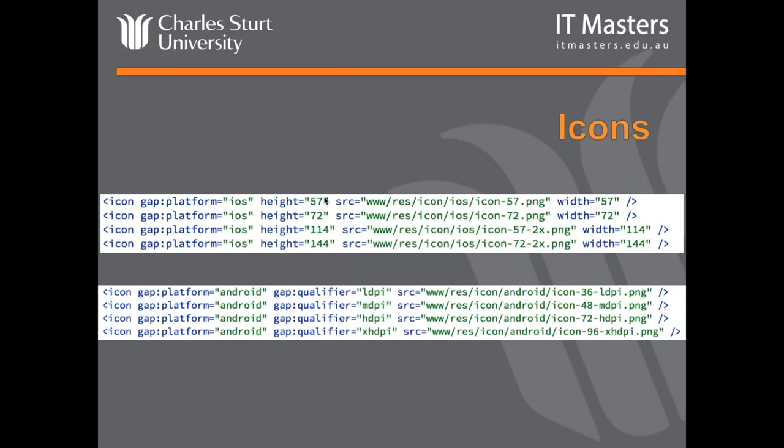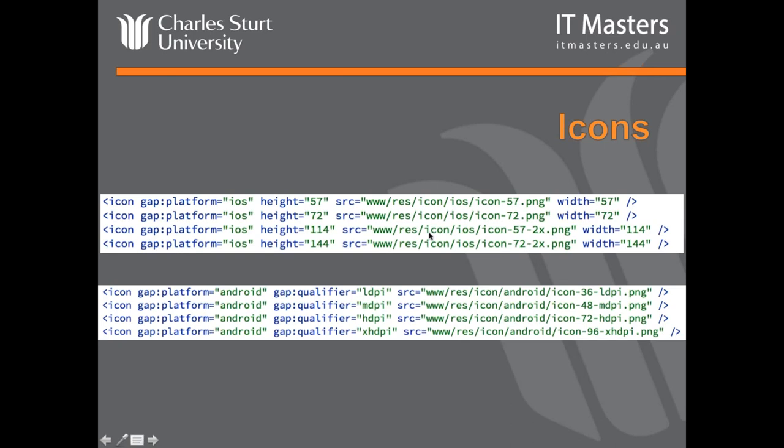We've got the icons. So if you want to change your icon of what's displayed on screen, here are the Android ones and here are the iOS ones. Now, you'll notice that there are different resolutions, and these depend on whether you're running Retina or not. And I think those ones are for iPad as well, the bigger ones. So if you're going to create an icon, you've got to create them at these different resolutions. So they're 57 by 57, 72, and these 57 two times and 72 two times are the Retina ones, which means that they actually have to be double that. Okay, so you've just got to put these under the resources.